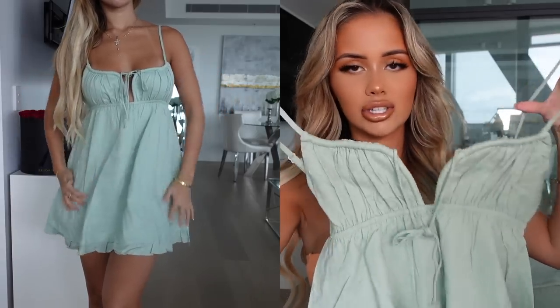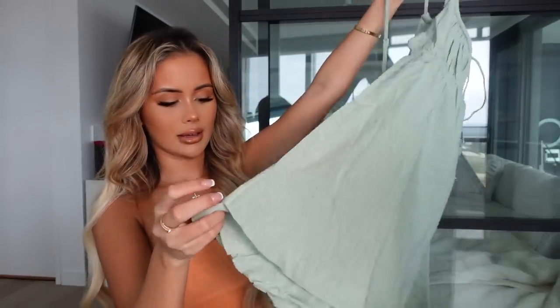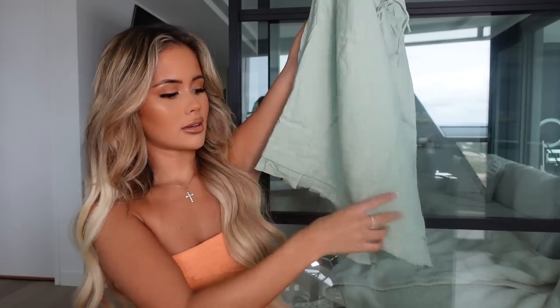I also picked up that white embroidered dress in another color — this gorgeous sage green. I just had to when I saw it. I can picture myself wearing this around Byron Bay this summer. It's the exact same style as the first dress — a linen material which I really like, super summery. It's got the neckline that goes down at the front and ties off, the same buttons at the back, same adjustable straps. Even the little frilly bits at the bottom are so cute. I picked this one up in a size six.